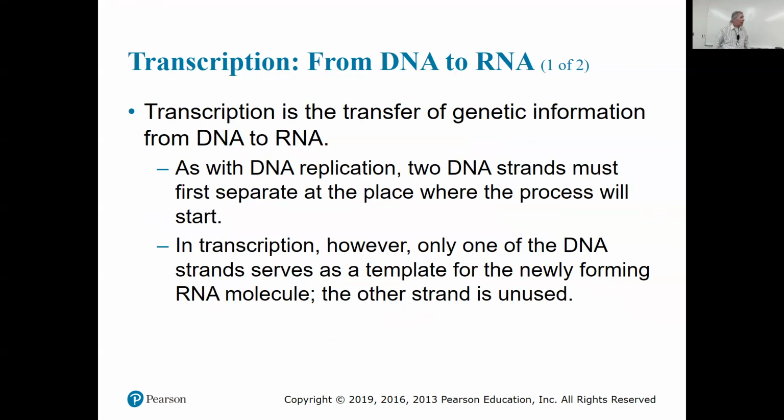Okay, transcription is a transfer of genetic information from DNA to RNA. As with DNA replication, the two DNA strands must first be separated at the place where the process will start. In transcription, however, only one of the DNA strands is used as a template for the RNA molecule. The other strand is unused. It just exists to hold things together in DNA. So we unwind DNA and we only copy one strand. It's called the coding strand. We copy that one strand and make it into an RNA molecule.